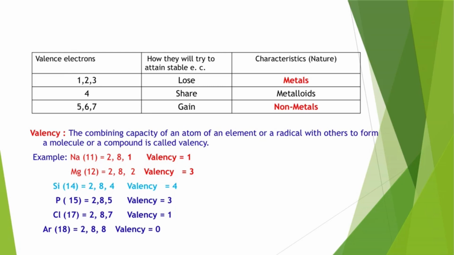Having 8 electrons in the outermost shell, as I have already told, the octet stage is achieved, and with 8 electrons, it can neither lose nor gain. If it gives any away, it will be unstable. If it gains also, it will be unstable. So it will not take part in a chemical reaction. So its valency is 0. So it is an inert gas. Okay. These are the things about valency, how it is found out and why it is so. Different elements have different valency. There are some elements which show variable valency. We will discuss that in the next class.